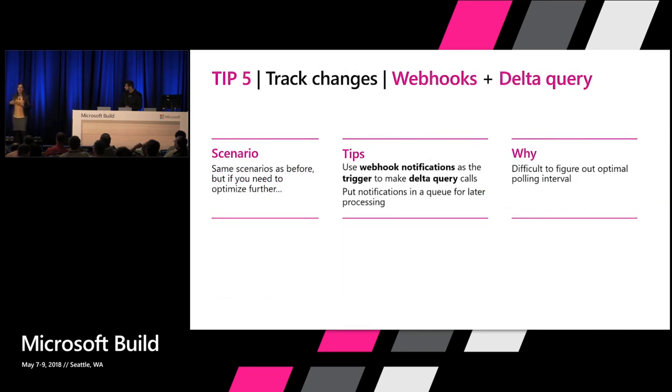So why is it useful? Because the alternative is that your application polls for changes. Instead of getting a webhook and pairing that with Delta, you're just going to start calling the graph to see what all of the changes are that are happening on a particular resource. And sometimes polling is not optimal, and also you don't know what interval to poll the service at.